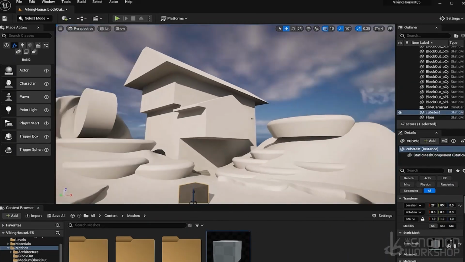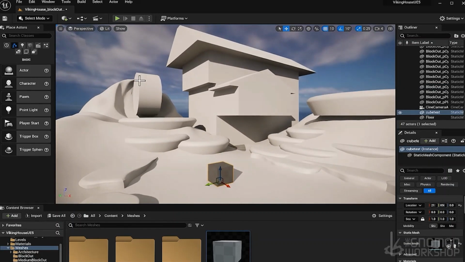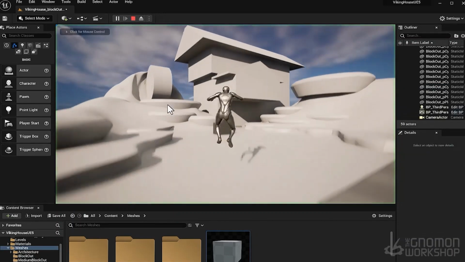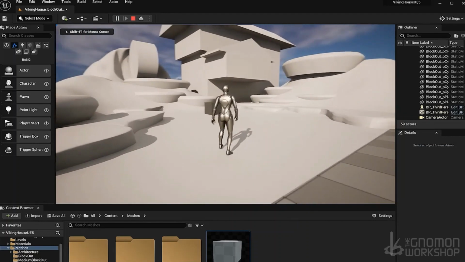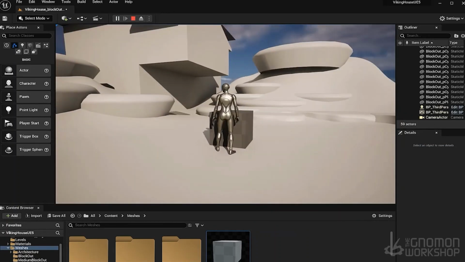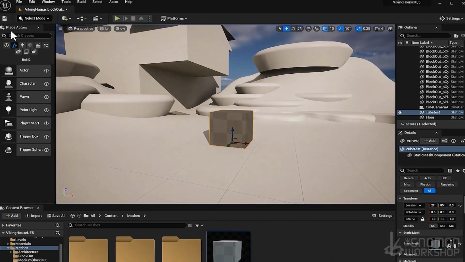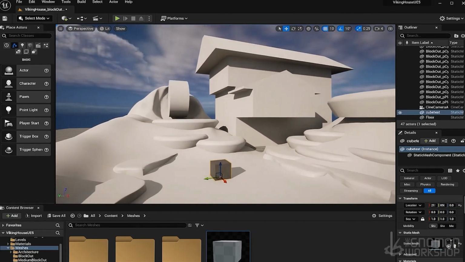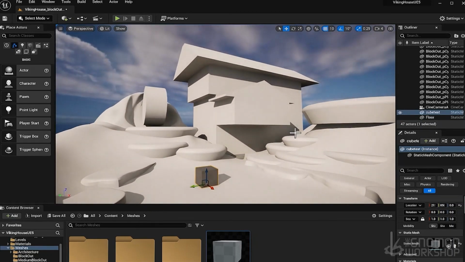It looks right. It looks like a 1 meter cube. And play. There you go. So we really don't need to change our measurements from Maya to centimeters. We can work in meters, as easy as just changing our import settings. And that's it. Next thing, we're going to make this block out into a much better block out.